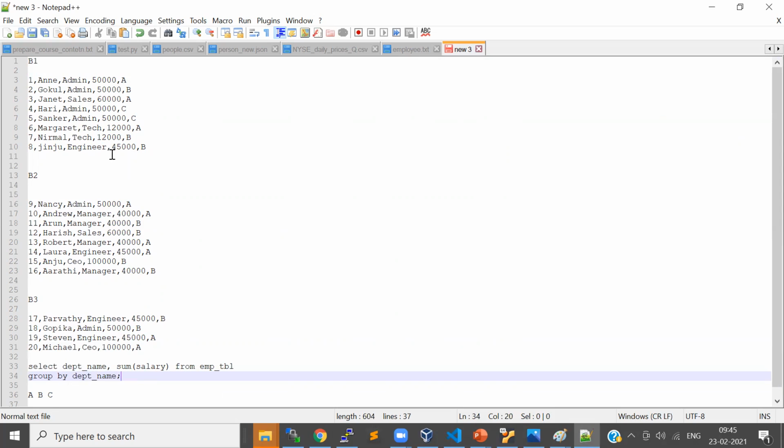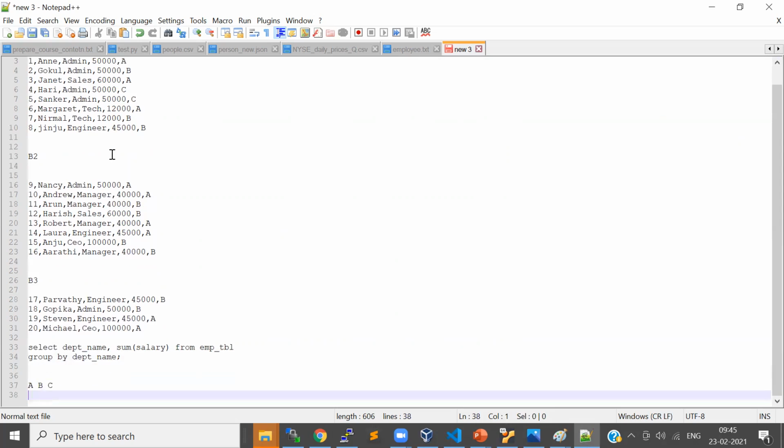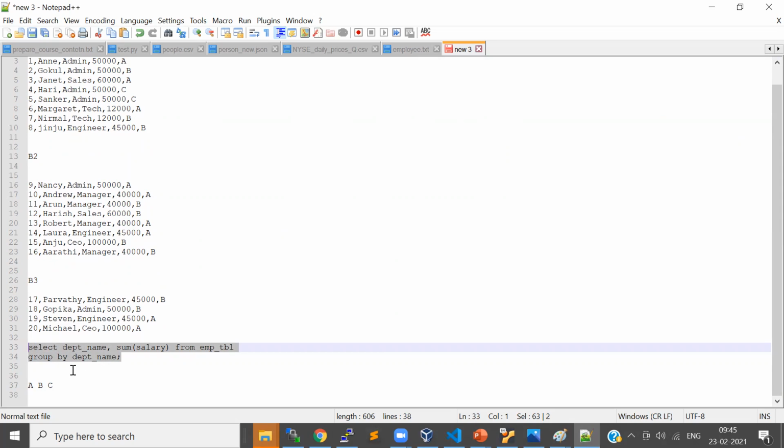So this is the query I want to run. If I run this query, what will I get? That's what I want to write as a MapReduce program.